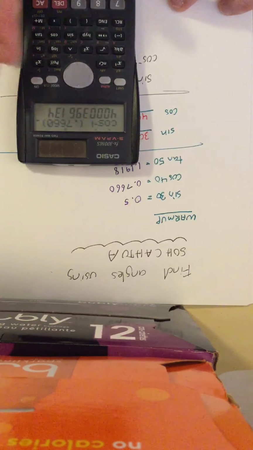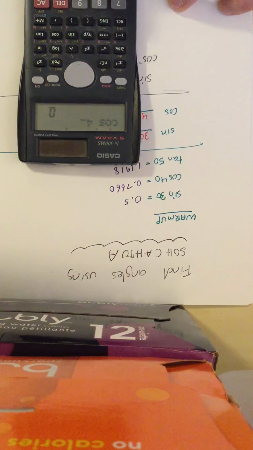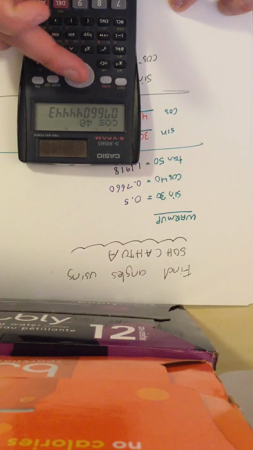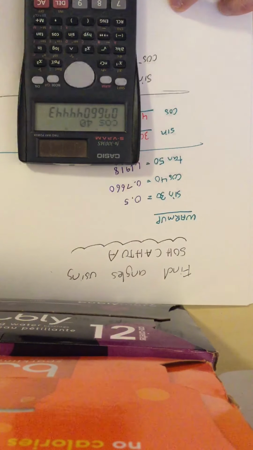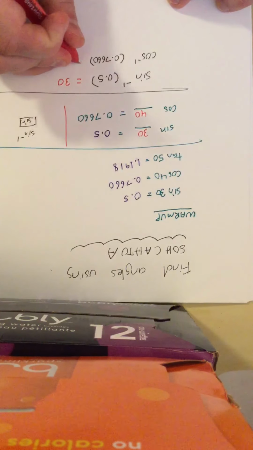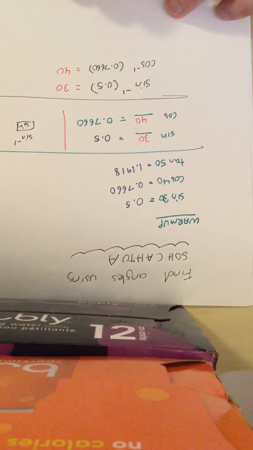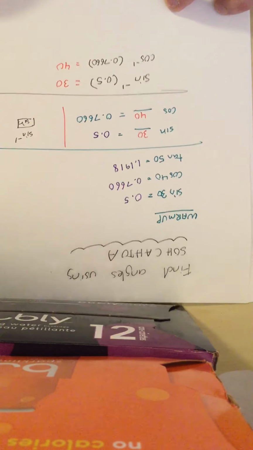Because if you remember, the cosine of 40 wasn't exactly 0.760. It was 0.7660444443 and a lot of other numbers. But it's roughly right, so the inverse cosine of this is 40. If I did the same thing with tangent, that would also work. The inverse functions, the ones with the little -1s, are the ones that let you get the angles that cause certain ratios. So let's use that now in an example.